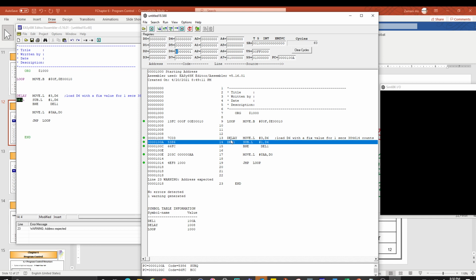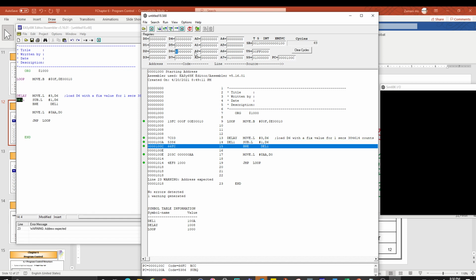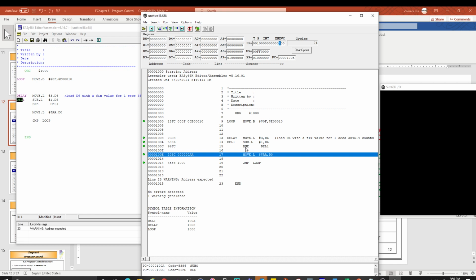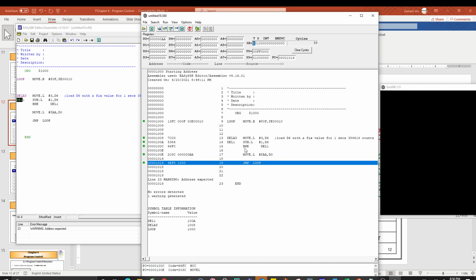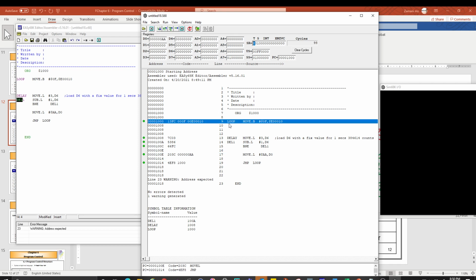Here, right? Now this command again is going to subtract 1 from 1. It is going to be 0. Your Z flag has now been changed from 0 to 1. BNE says that if I see Z is equivalent to 1, I'm not going to branch to this one anymore. I'm going to go down. That's why it's moving down. Then this one is just a move command to jump to the loop. Then it will go to this loop.